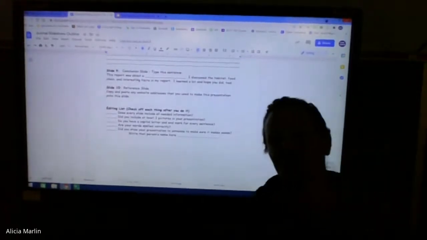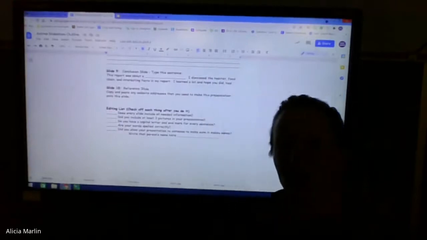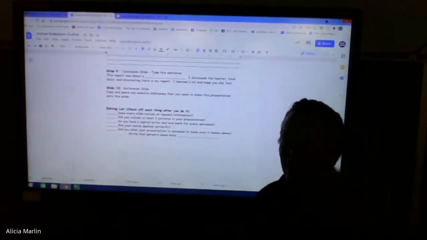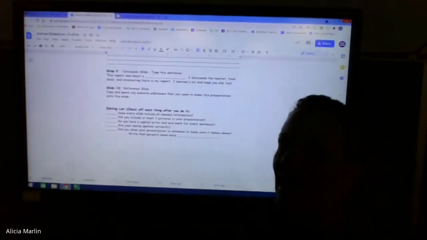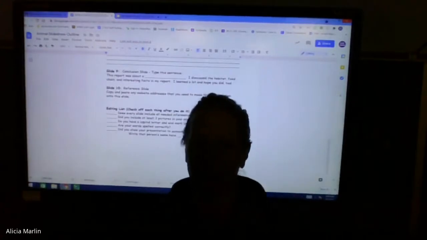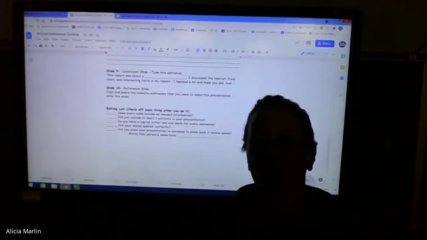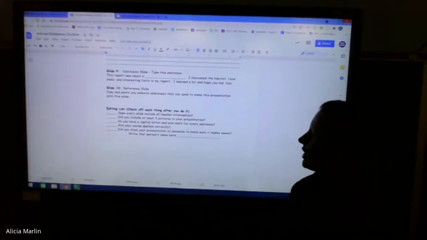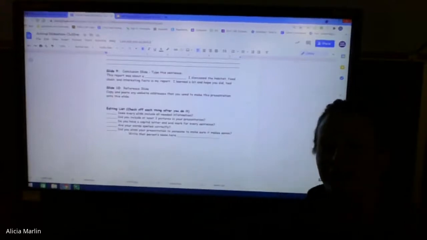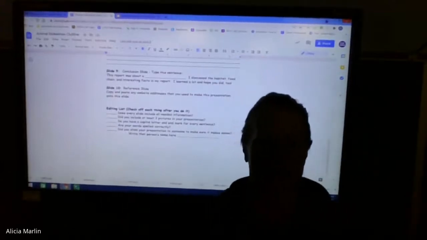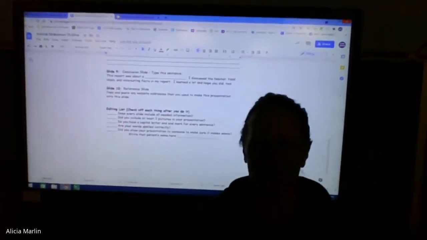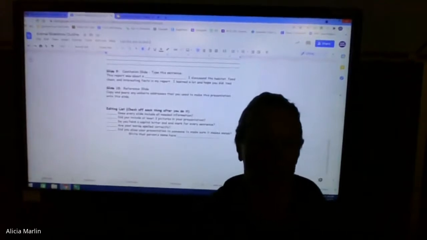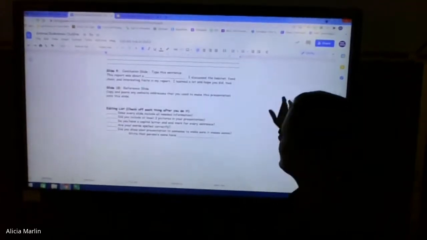That's important, especially if you're at home. I want you to show your presentation to someone. It can be a grown-up, it can be a neighbor, it can be a brother or sister, it can be your grandma or grandpa, your aunt and uncle, okay? And you're going to write that person's name on the line. You're going to present it to somebody, okay? Now, I know that was a lot of information. I'm going to post this link so you can refer back to it.